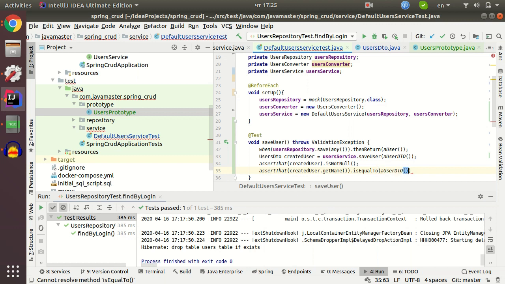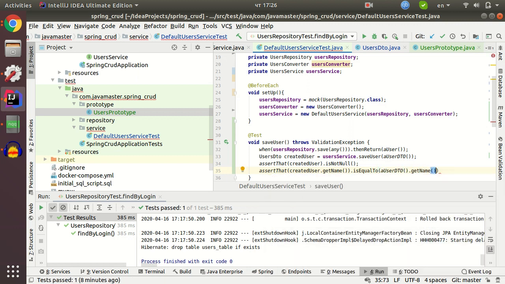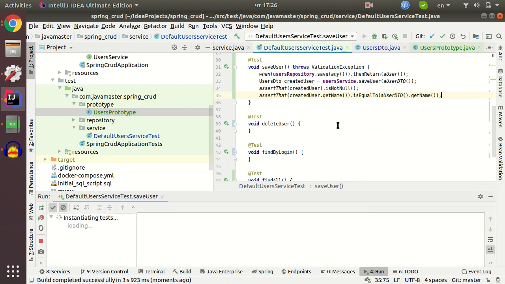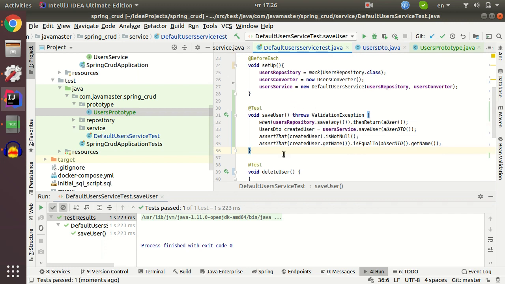Is equal to user DTO get name, and let's check that our test case passes. Okay, and it works.